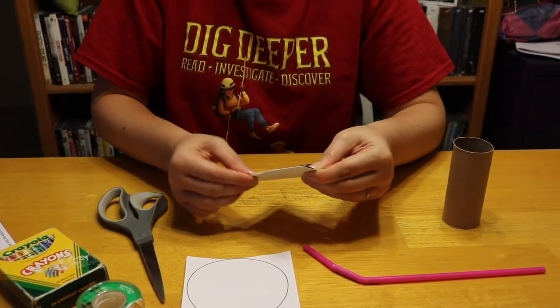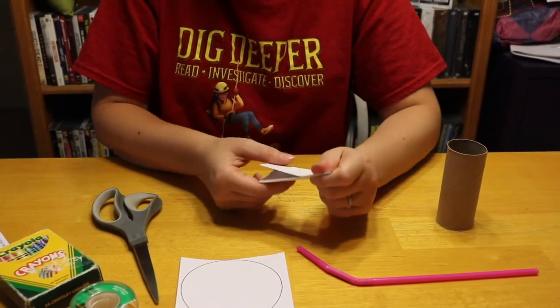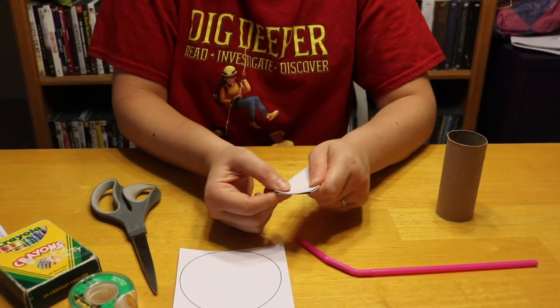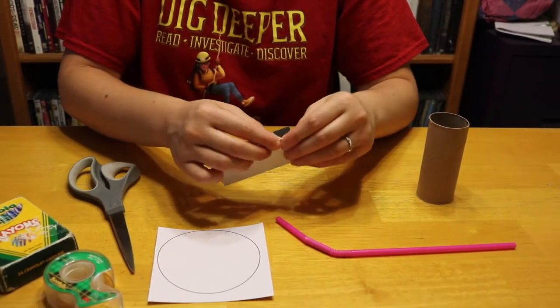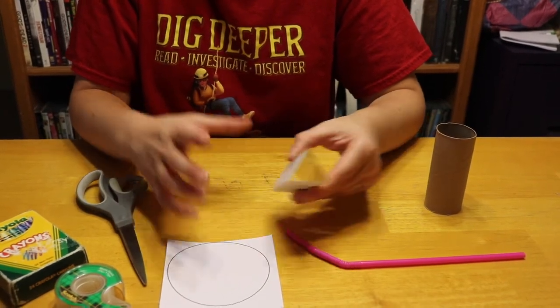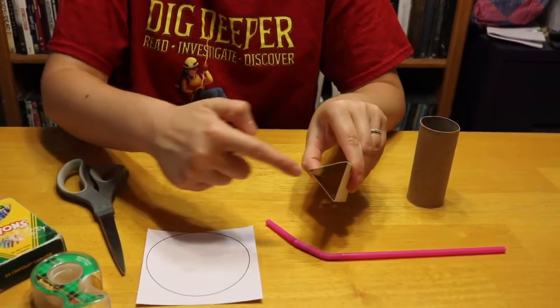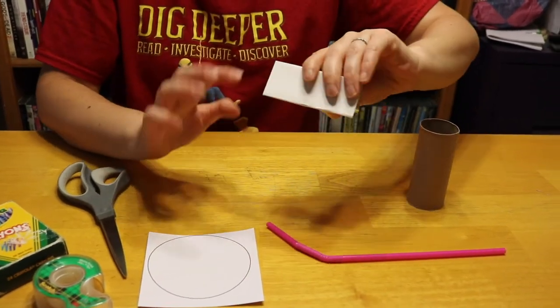So you just fold it like this, make a little tube, and then fold it down. So you want it to be about even, but it doesn't have to be perfect. You're just kind of trying to make a triangle shape. Pyramid shape, I should say. So you want that down there. This way. So you just kind of push it down and then fold it like this. You don't have to do it super creased just in case you need to change it at all. But basically you're trying to get this shape. So that you've got a triangle you can see from here and you've got a little pyramid shape here.